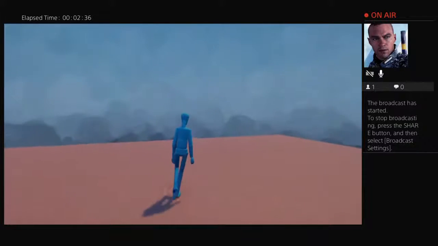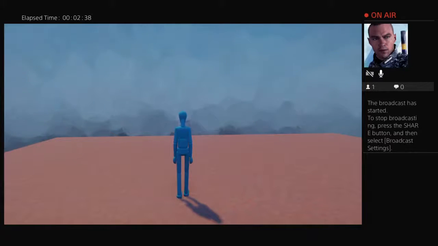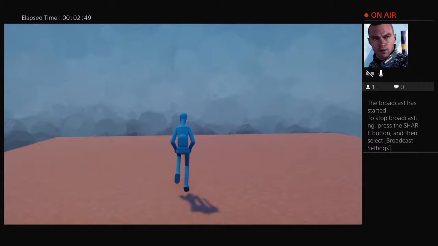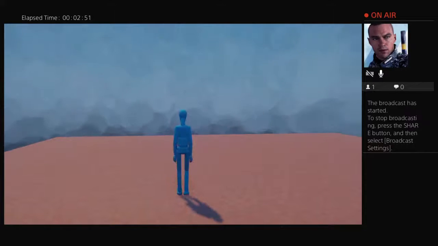Alright, so there we got the flying into pose. That's the pose that we're gonna go into when you start the flight. And then we're gonna have him levitate after the pose.